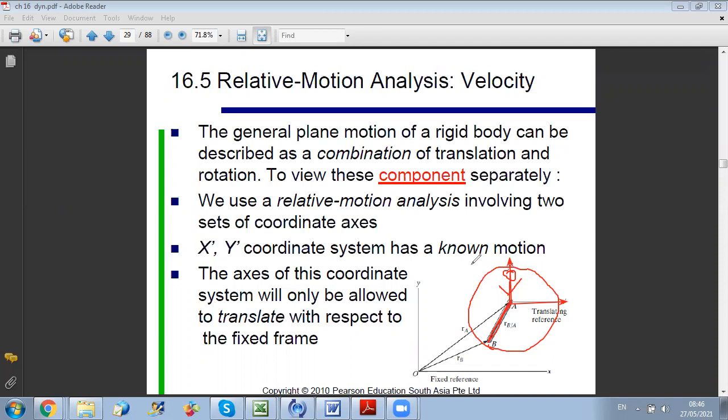And how can I put it in equations? To define the position of B relative to A, I will take the position vector RB relative to A, which is vector AB, and my purpose is to find a relation between the absolute velocities of A and B. First I will write the relation between RA, RB, and RB relative to A. As we did yesterday, it is the same relation. If you look at this triangle of vectors, we have RA plus AB, that is plus RB relative to A, equals OB, which is RB.